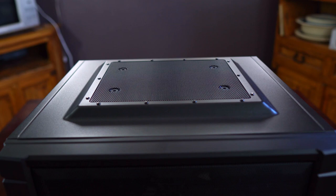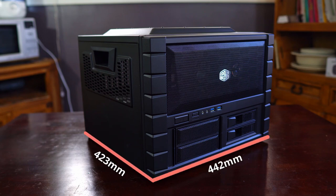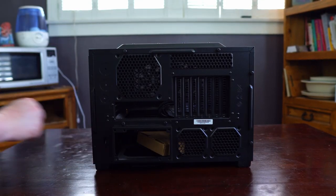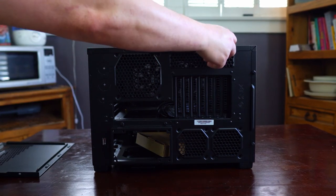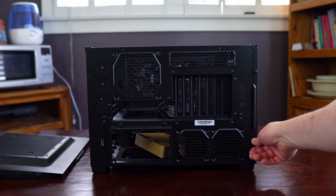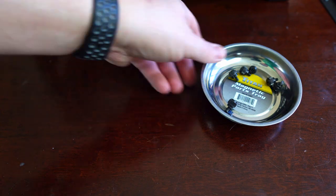Because it's not your standard mid-tower case, you're going to want to make sure you have plenty of room on your desk for the HAF XB Evo, and its dimensions are as follows. It's 423mm deep, 442mm wide, and has a height of 330mm. Each panel and even the removable motherboard tray is held on by thumb screws, making it easy to add or replace parts, which is great. You can even remove the side panels without needing to remove the top panel first. Unfortunately, none of the thumb screws are captive, which is a real shame, so do keep track of them.